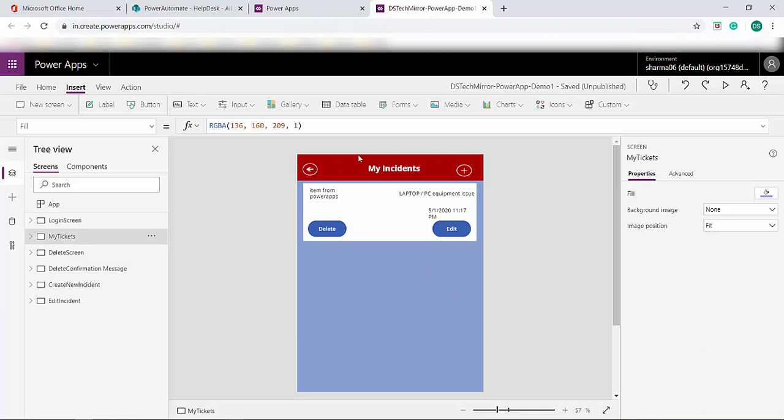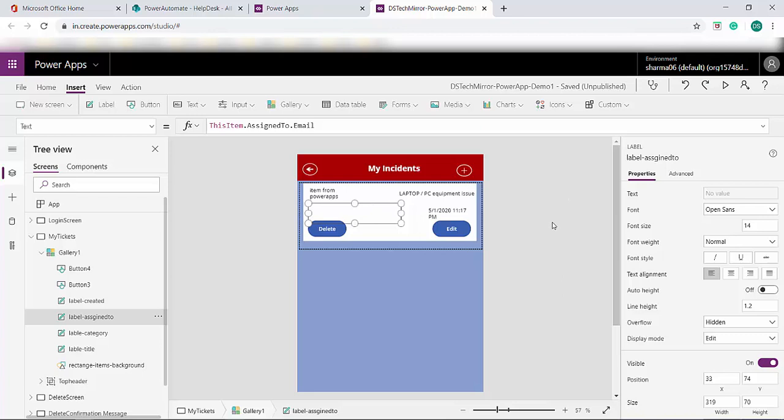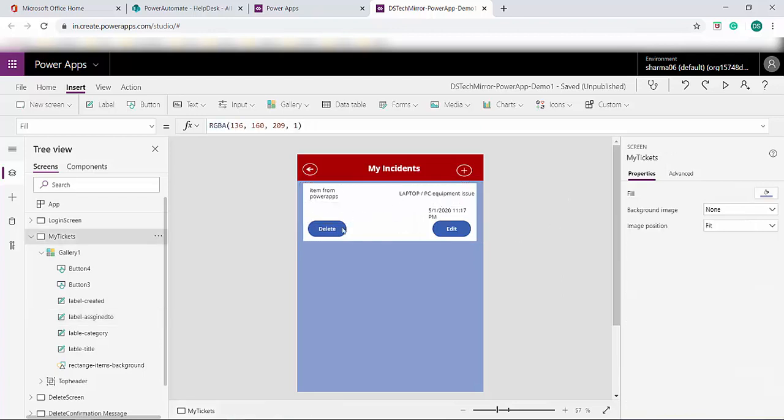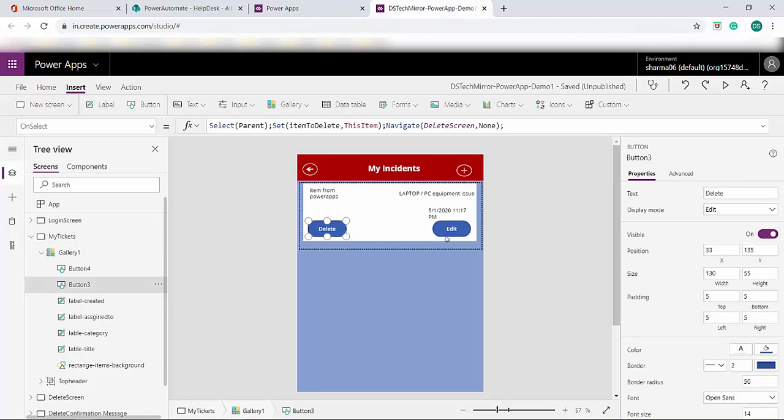In this screen I've used this blank screen just to show you how powerful that rectangle control is. So we have developed this custom header using the label. I show you how we can generate the icon by using two different icons, because these are two different icons, plus and the circle, and this is the back button. This is the gallery. I show you gallery. Then we connected our gallery with the Power App, and then these are each label, and then I show you how a gallery gets combined with my data source, and then I can edit the fields over here. Then we created these two buttons, edit and delete.